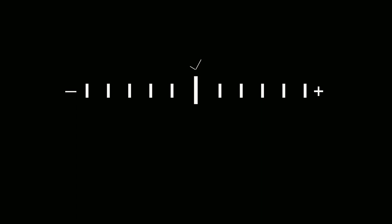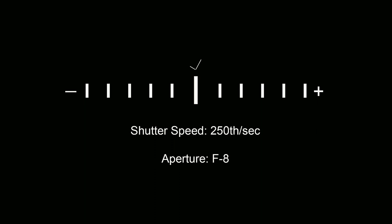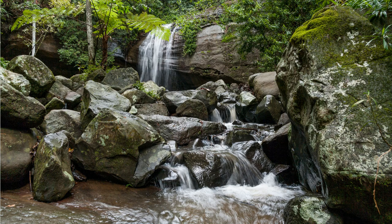Let's see how that works with a little hypothetical. Your light meter is telling you that you have your settings right for a correct exposure, but for reasons we'll be exploring in future videos you might decide you want to shoot at a faster shutter speed. That means less light coming into the camera, so your light meter is going to drop towards the minus and that warns you that your photo is going to be underexposed. That doesn't have to be a problem because you can now change your aperture setting, using the light meter as your guide, to bring you back to the correct exposure. This means you can work with a whole variety of different settings for different types of photos, knowing you can still get a well exposed image as long as you use the light meter to guide you to find the right combination.